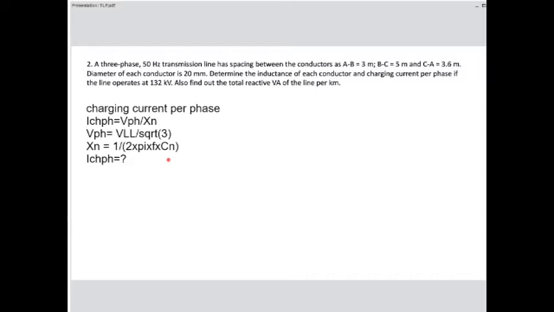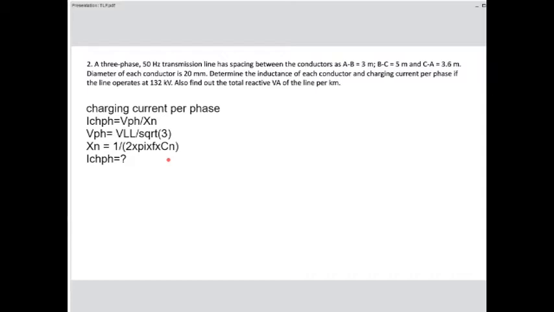Sahil's one is looking to be a correct one, but I need to verify. Yes, Trimira is also saying the same thing. Trimira, you don't write meter as capital M, although I'm writing subscripts as a whole letter. It should not be like that. Meter we write as small m, isn't it? Busiso is saying 10 to the power minus 4, Amanda is saying 10 to the power minus 7. How are you getting this different answer? Check it. Maybe you didn't consider the voltage is in kilovolt. The line voltage is actually 132 kilovolt. Are you forgetting to consider that? The voltage is in kilovolt, so when you consider that, 2.24 times 10 to the power minus 4 is the correct one.